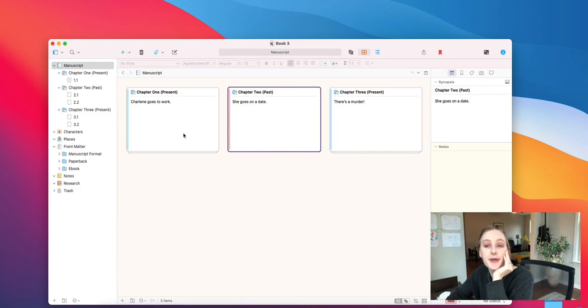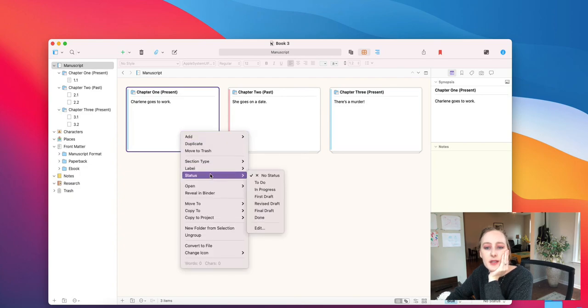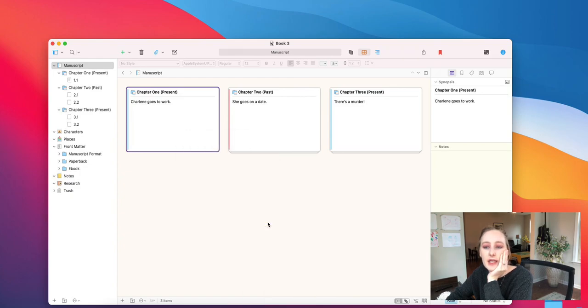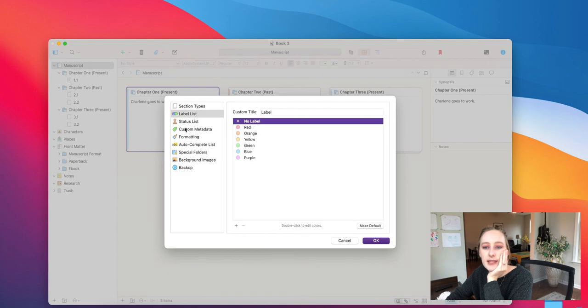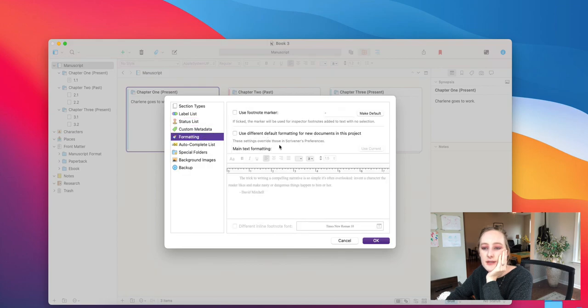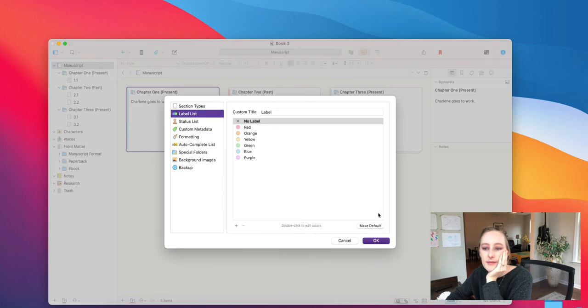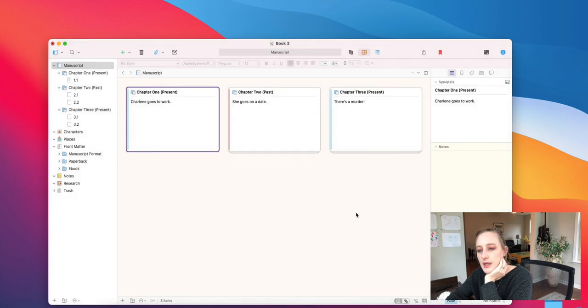So automatically I see where things are, so if I need to move things around, I can do that. I'm trying to see if I can change how that functions. So edit, let's see, label list, formatting. Oh gosh, I haven't really dug into this. But I'm not sure, and you can change the colors if you want. Anyway, there is a way to make the whole card that color. I just don't know what that is off the top of my head.